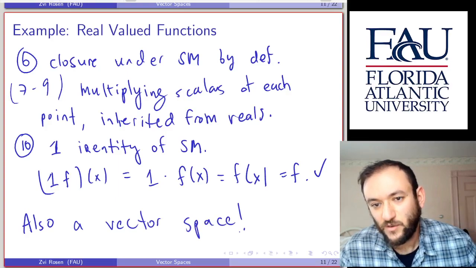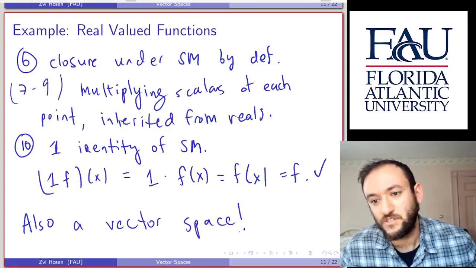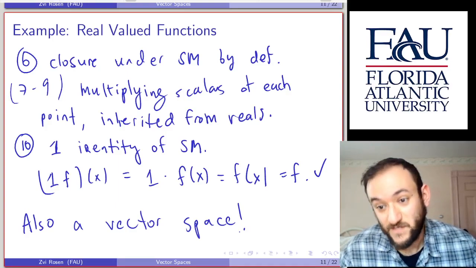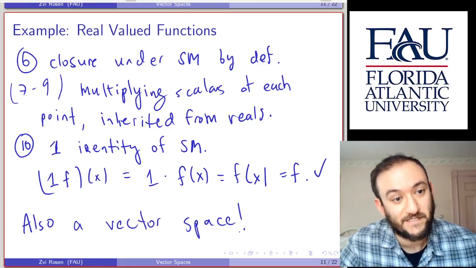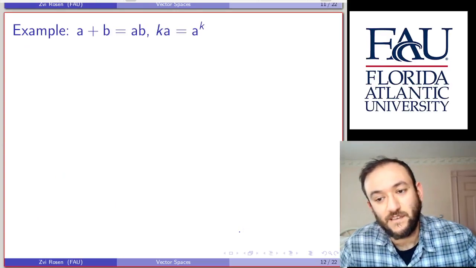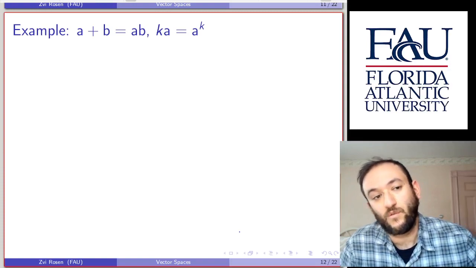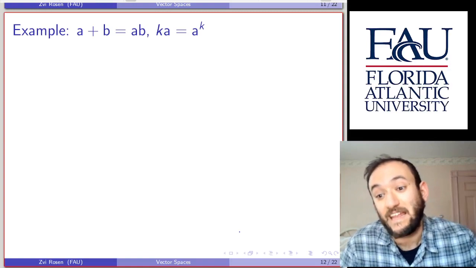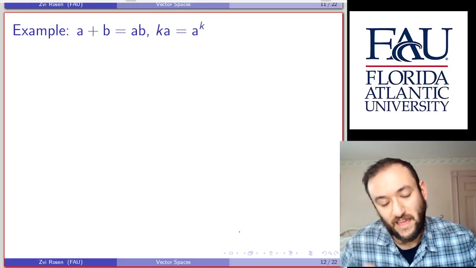Okay, so this is already a little more complicated. It's not just R3. This is a very complicated vector space. It has a lot of stuff in it, a lot of different possibilities. Sometimes you can define a vector space where it looks super weird. It doesn't look like a vector space that you would be familiar with, and yet it satisfies all the axioms. And a good example is this.